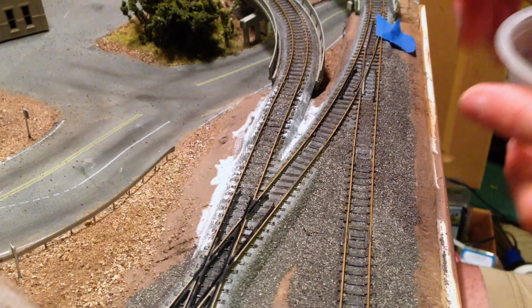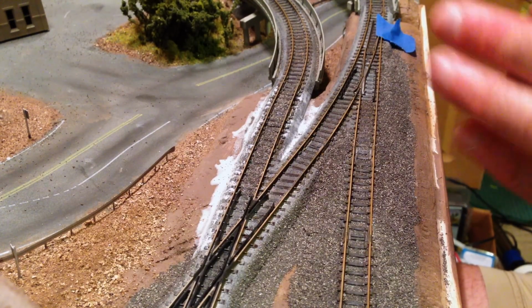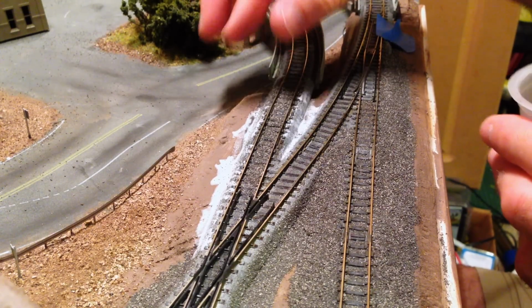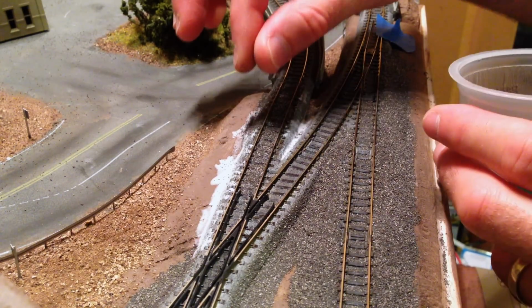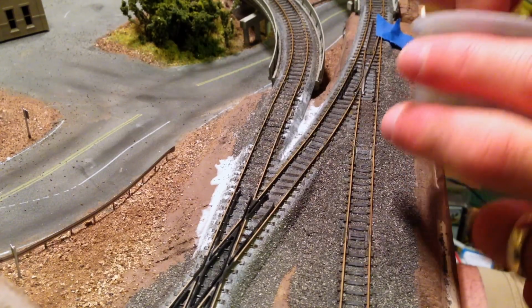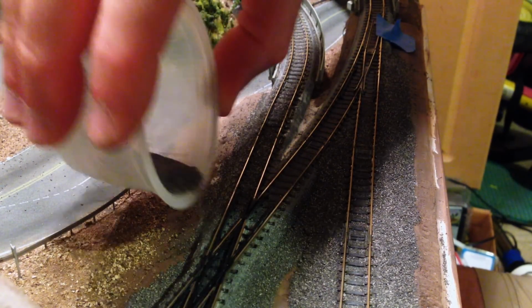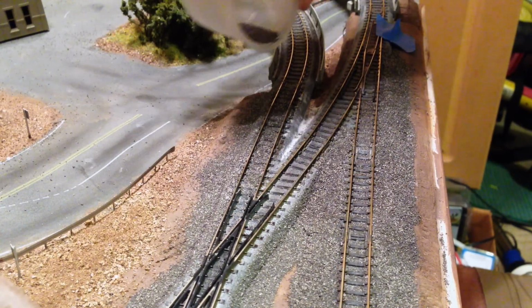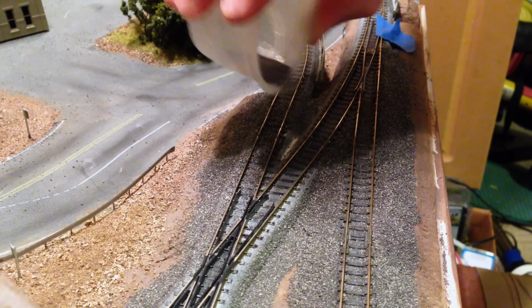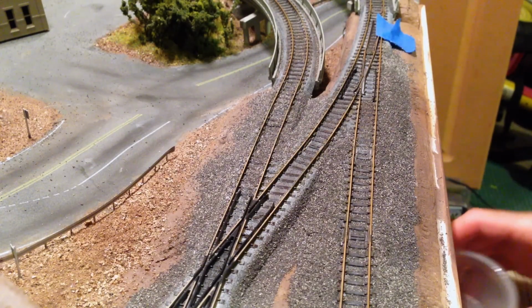And then what I'll do is come back, and there's clearly ballast on the ties and things like that. But because the glue isn't there, it'll just vacuum right off. So I'll just take a little portable vacuum cleaner and vacuum off the ballast that I don't want. I can just shake this on here, but I'm just trying to keep it pretty light since, again, most of this won't really stay there. It'll all be vacuumed off.